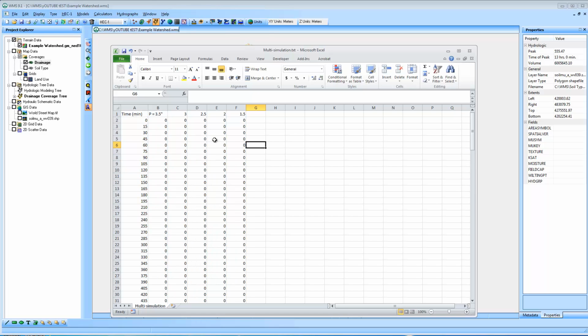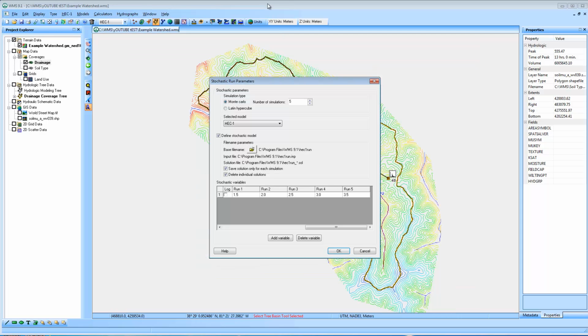And so this can be really useful if you have to do a lot of simulations, like if you need to find out the variation of what would different curve numbers or different precipitation depths. If you want to illustrate uncertainty, then that batch way, the stochastic model is a really nice approach. So that concludes this demonstration.